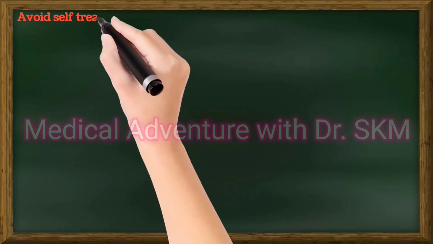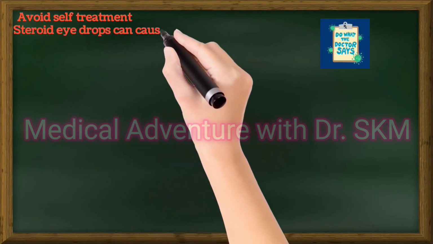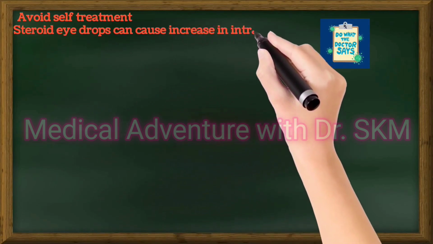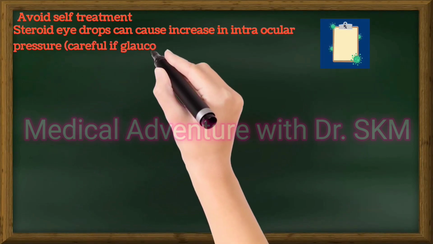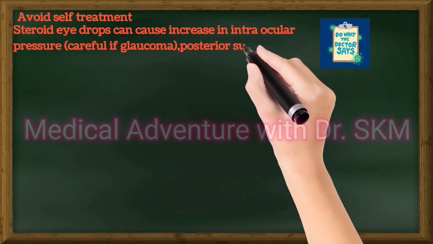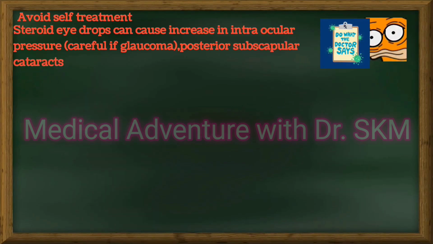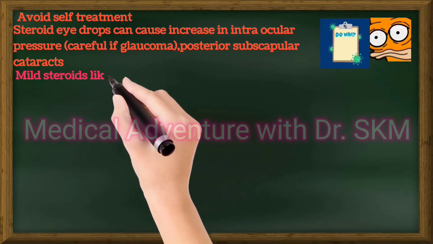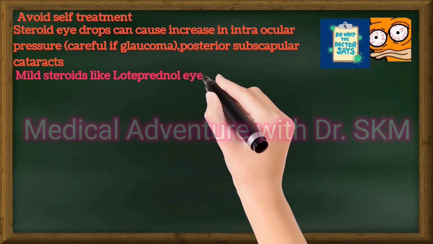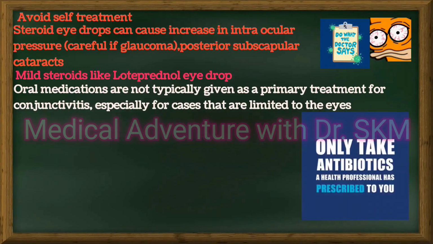Don't self-treat. Consult your ophthalmologist. Some people self-medicate with eye drops containing a combination like ciprofloxacin and dexamethasone, but understand this. While steroids can provide fast relief, they also come with potential side effects, such as raising intraocular pressure or causing a posterior subcapsular cataract. If necessary, your doctor may prescribe a mild steroid like loteprednol. Most of the time, oral medication is not required.